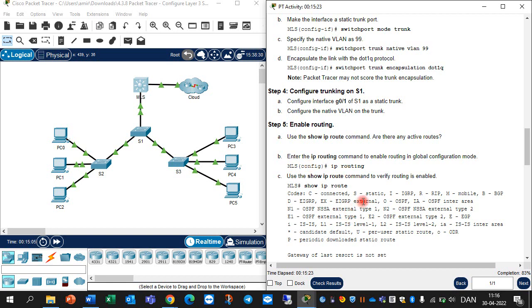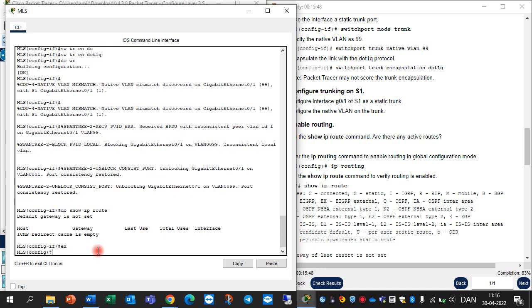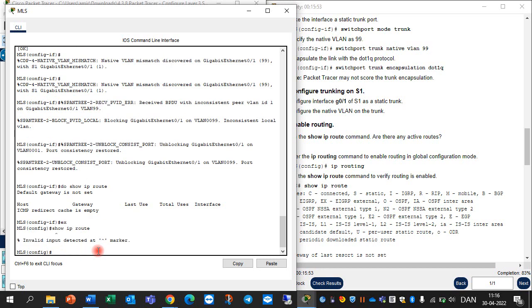Insert the ip routing command to enable routing in global configuration mode. Yes, the ip routing command is a command to enable IP routing function and enable key commands like show ip route. You can see differences between the two situations. You should go to config mode and right here, show ip route. And what happened after this? Ip routing.